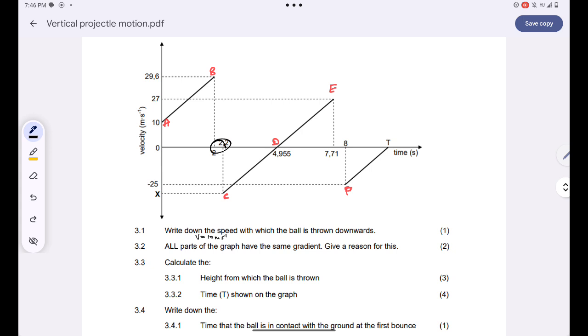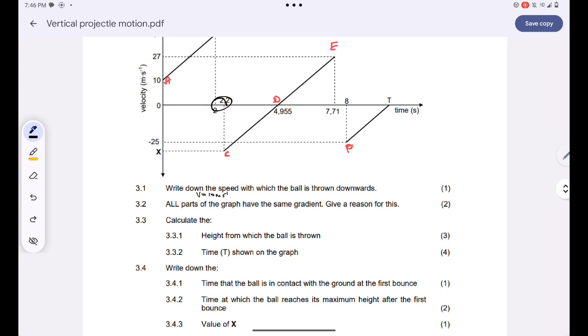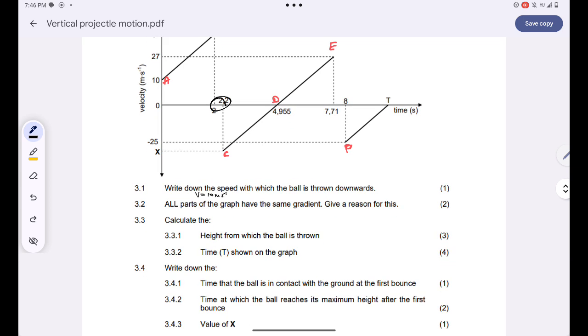Since the ball is under free fall, the only acceleration it will have is gravitational acceleration. And the universal gravitational acceleration is a constant. It doesn't change. So that's why we have straight line graphs which are parallel. Are you together? Just to show that they have the same gradient. Are you together? If you calculate the gradient, taking any 2 points, maybe point A and point B, you'll simply find out that the answer will be 9.8, just to show that the gradient represents the gravitational acceleration.